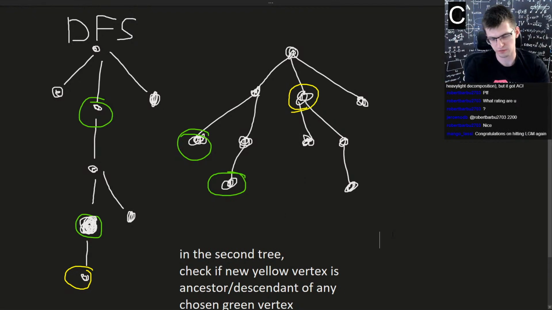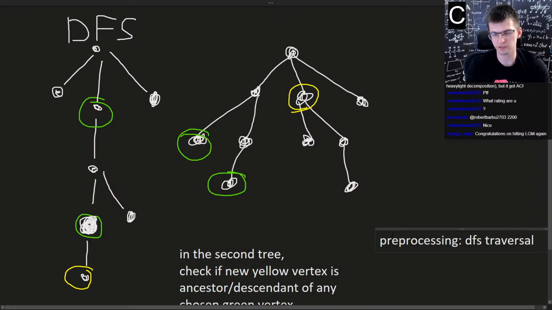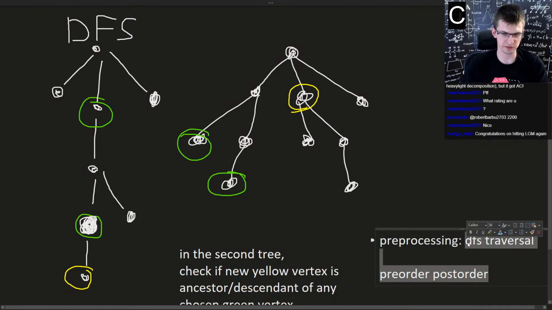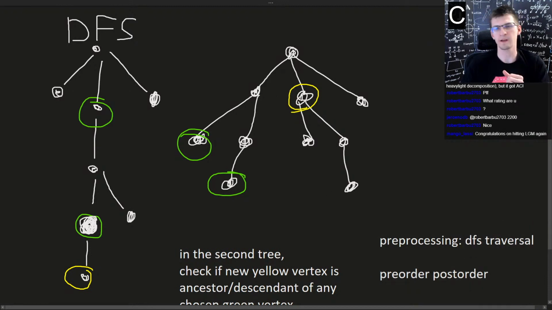What we do is we do a DFS traversal first as pre-processing on the second tree, then we store pre-order and post-order for every vertex. It is a range, and then one vertex is an ancestor of the other if one range contains the other. Now, if you don't know that, you need to read about DFS traversal and pre-post order.